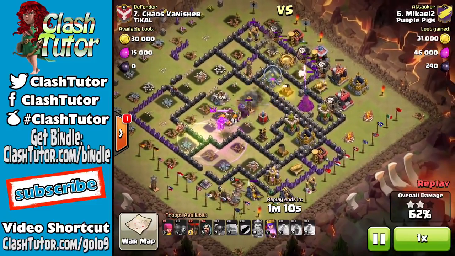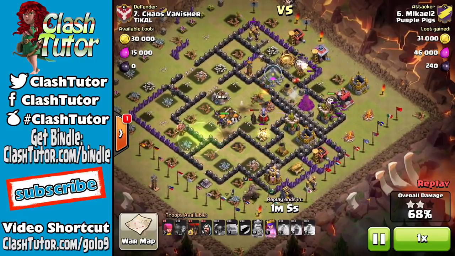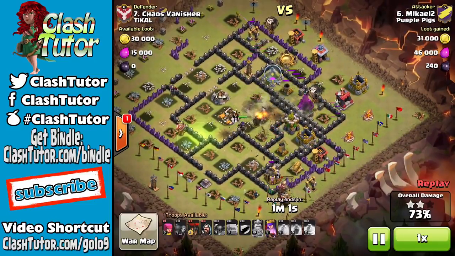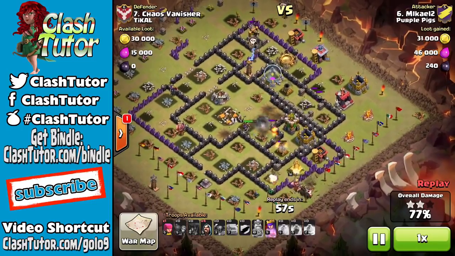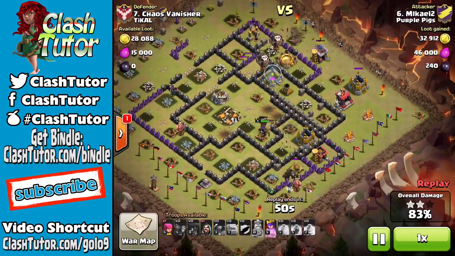And once that happens, your loons can now go in as targeted attackers. They can take out those point defenses. You can just send a couple of balloons against an archer tower, send one against a cannon, and take out all those defenses. And this way, you can clean up the whole backside of the base that would normally prevent your GoWiPe from being a 3-star.